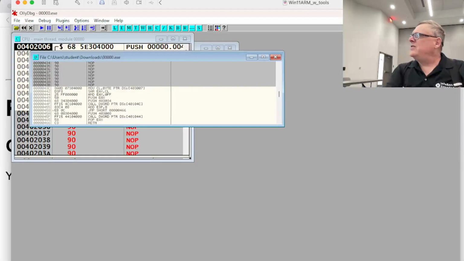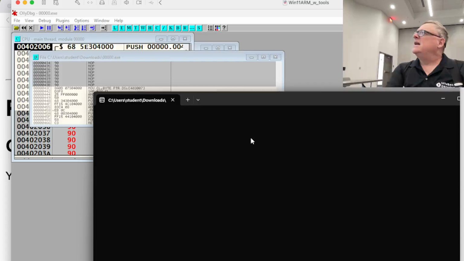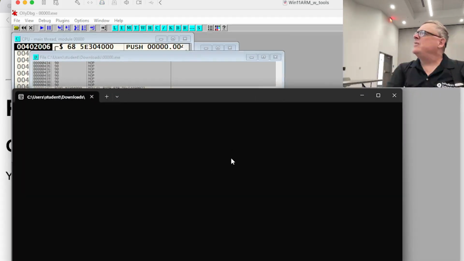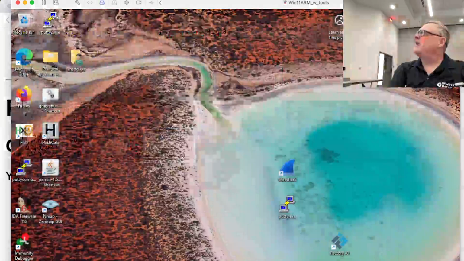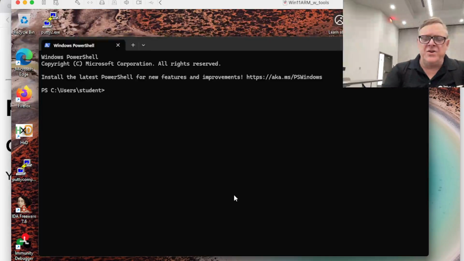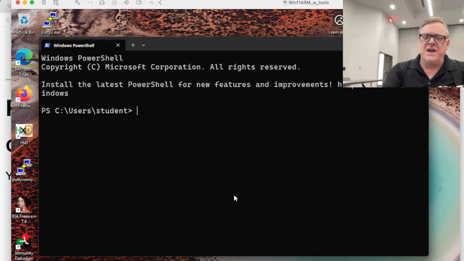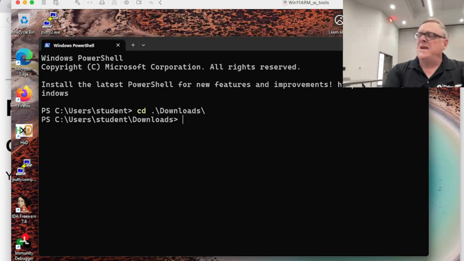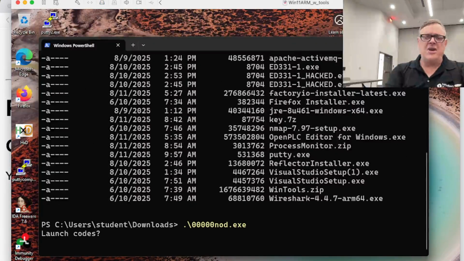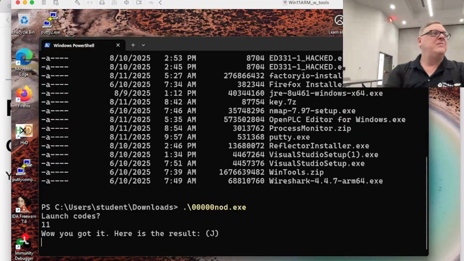And now, if I go here, maybe I'll have to open a new command prompt. Oh, this is frozen with OllyDebug. Let me close OllyDebug to get rid of that. All right, now I want a terminal here. Okay, now I press Control Plus to make it bigger, and cd to downloads, and do a directory, and now I can run 00 nop, and now whatever I give it, I win.